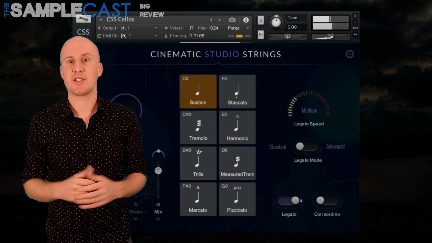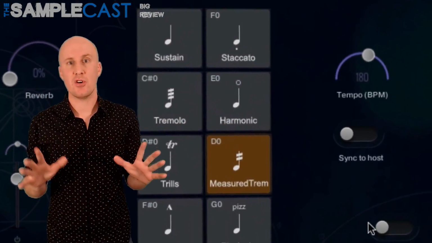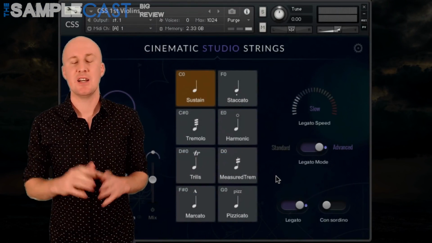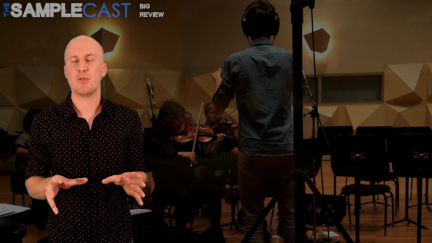And now, bringing you up to date, there's Cinematic Studio Strings by the same developers. It's not an update of those two libraries that I've mentioned before. I want to make that absolutely clear. It's a whole new set of samples and a whole new concept as well. So the original Cinematic Strings 2 sounds nice and lush. It's got a really grand Hollywood feel. Cinematic Studio Strings, on the other hand, is a Hollywood style section. It's a little bit more intimate.